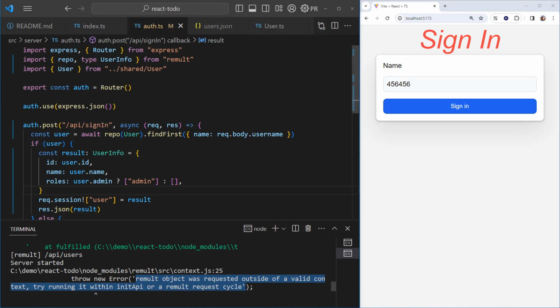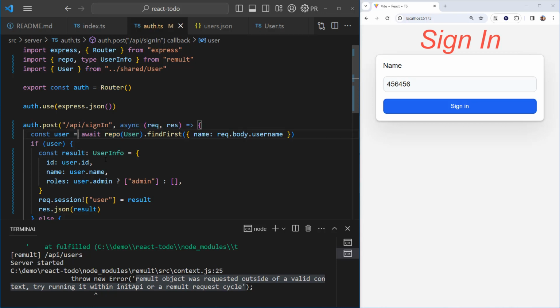And basically, when we say repo users, we are counting on an implicit Remult instance that is ready to use for us. And that Remult instance needs to work in the context of a specific request. For example, its user needs to be set, or the database needs to be the correct one based on our API. Now, when we are running it outside of Remult's normal API route, then we don't have that information, and we just need to ask for it.